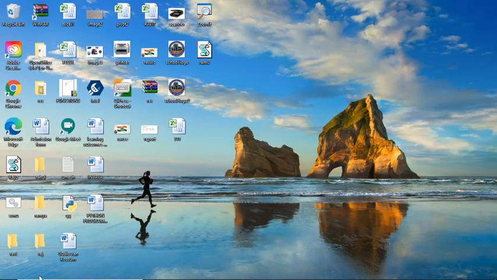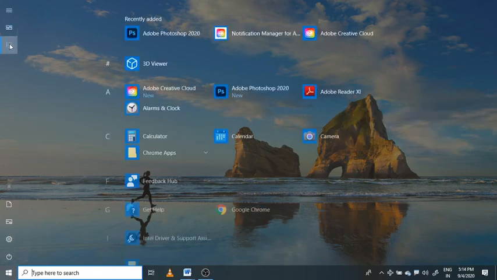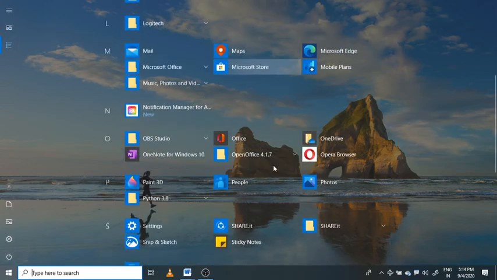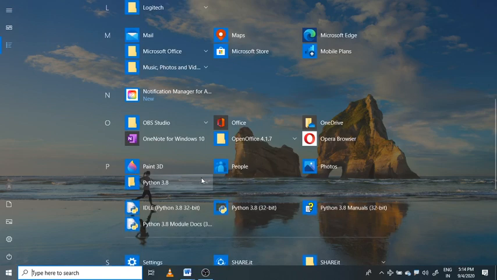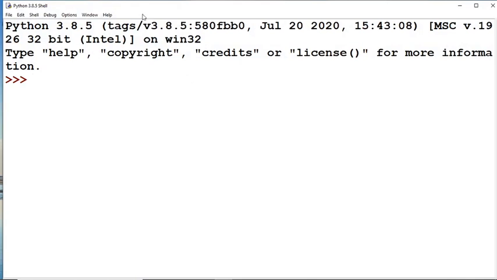So now I am clicking on IDLE. This is the Python window, and this is the Python prompt.